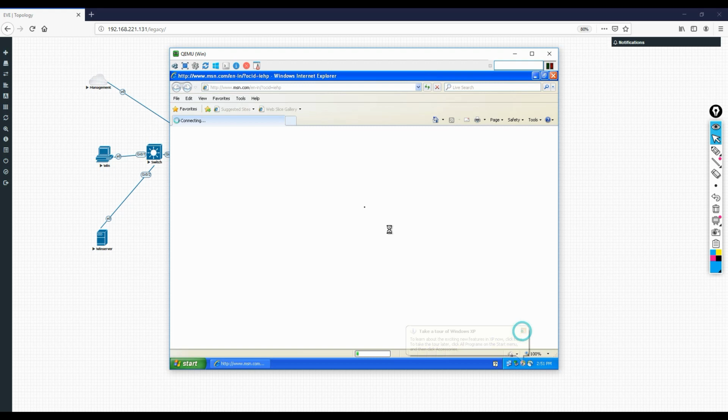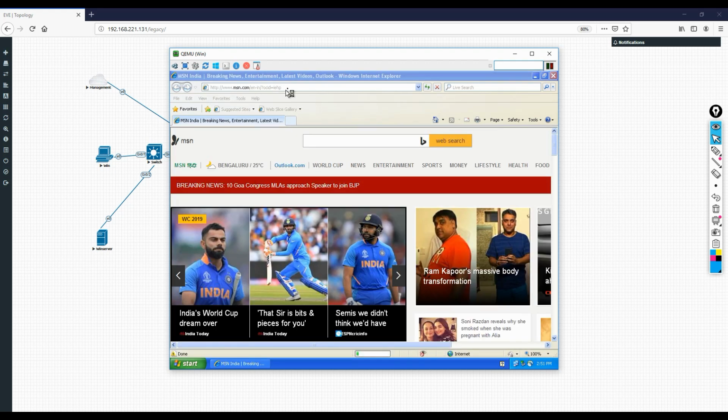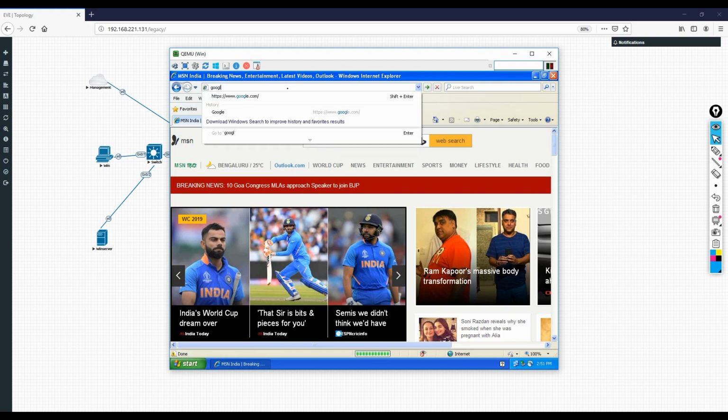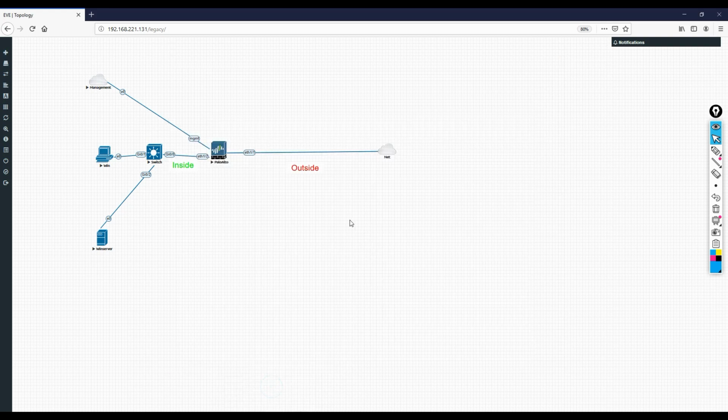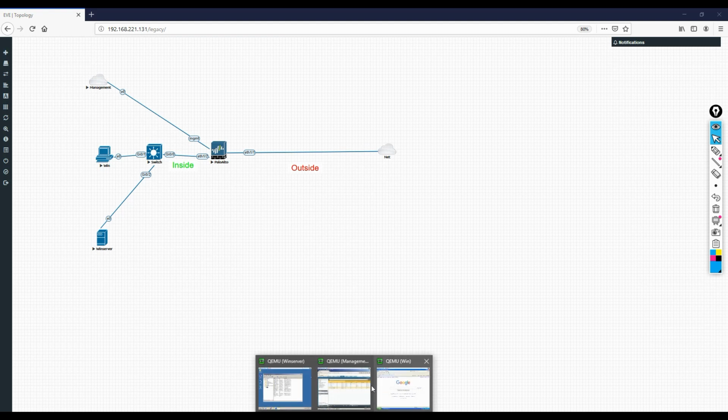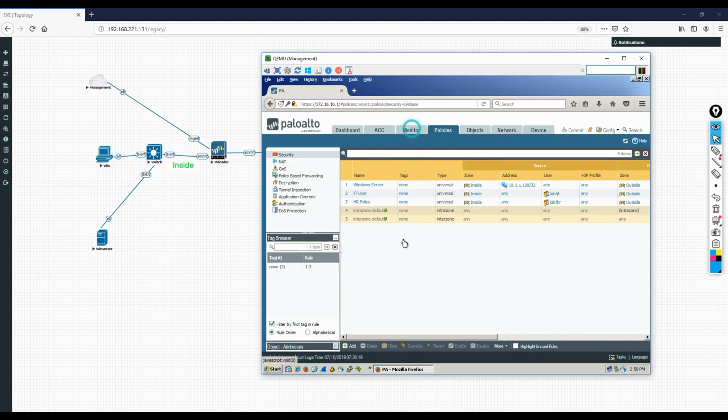If I go on the internet, I'm able to go, I can go on the internet. If I just show you the log, go to monitor.